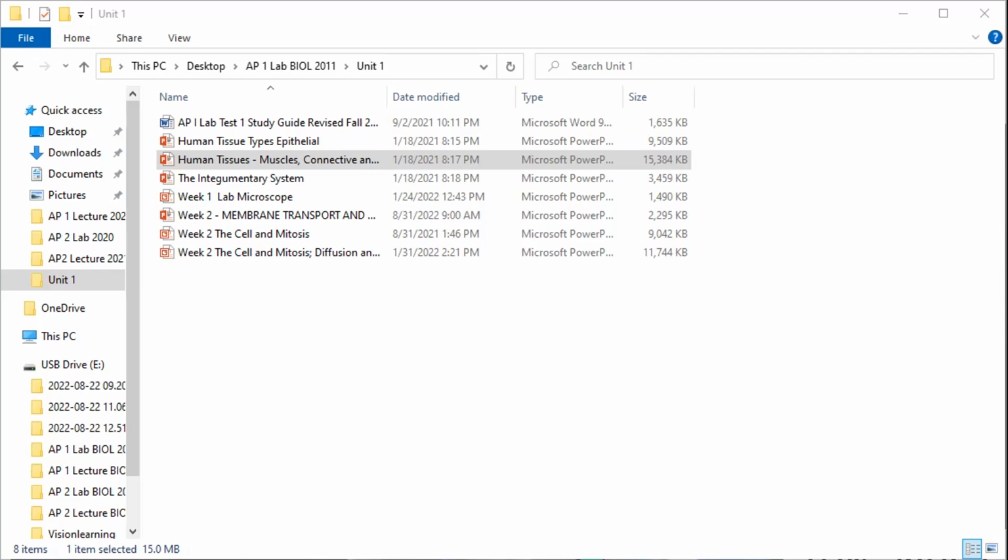Now, bone has a similar arrangement. Bone is a lot stronger, though. The matrix for bone is much, much stronger. And the bone builders are called the osteoblasts. And the living bone cells are called the osteocytes. And they lay down a matrix with calcium and phosphate salts in there. It is very firm. It is very strong. It's almost like concrete. And it wraps itself with collagen fibers to give great strength and flexibility.